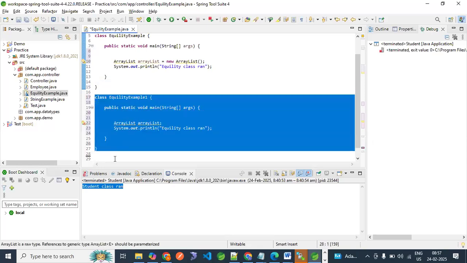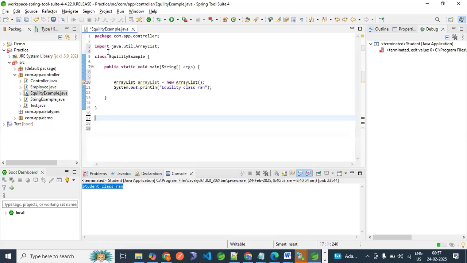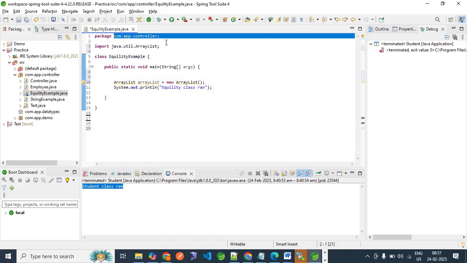Now try to observe. What does the import statement do? The import statement is the address of this class. It means inside Java there is a package, right? What is meant by package? Always we have to use a proper package name for our business purpose. Then you will be able to understand. I will come to that point, how to write proper package names.